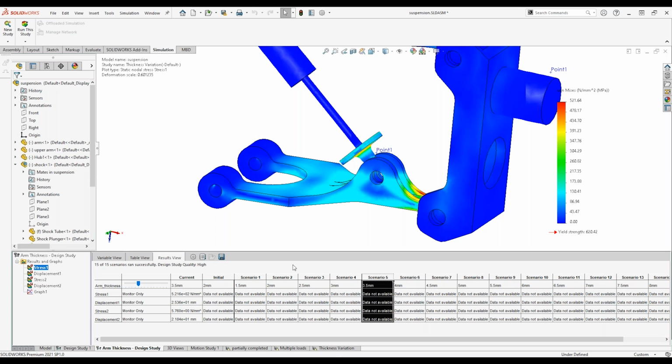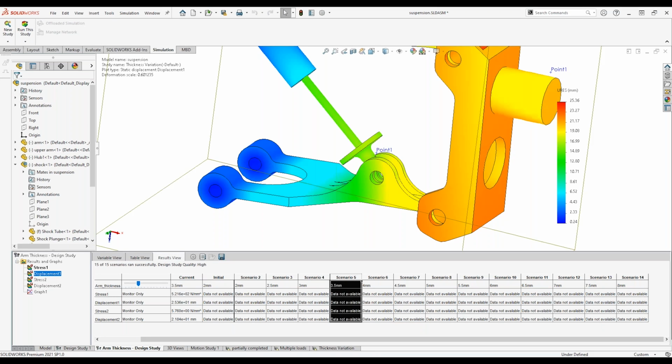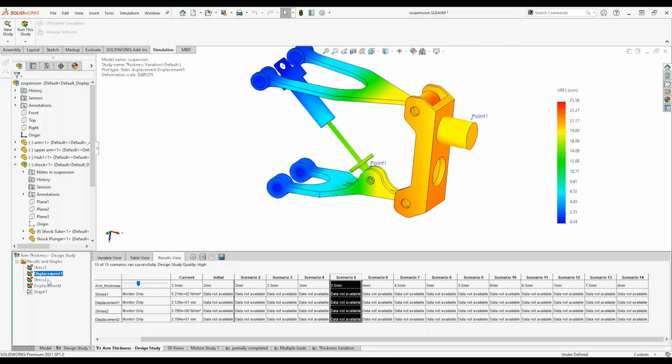So I have 15 scenarios, and to run these 15 is just multiply that runtime that you guys just saw by 15. So this is a great thing to do right before lunch, right? You hit run, you walk away with all of your scenarios running in the background, you come back, and then you can read the results. You can look for stress and displacement and factor of safety, and then, of course, you can analyze trends in the design.